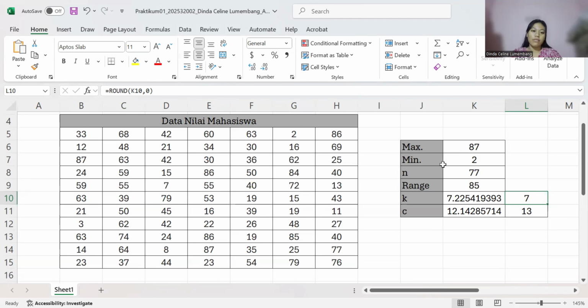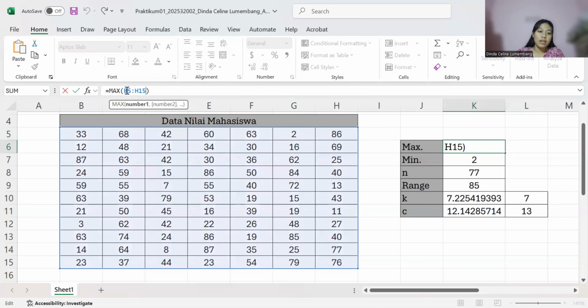2022-32002. Alright everyone, in this spreadsheet, I will explain how I process raw data into a frequency distribution table step by step. In this table, this is called basic calculation. First is finding the maximum value. We identify the highest value in the data set to tell us the upper limit of our data. In Excel, we can use MAX and block all of the data that we have.